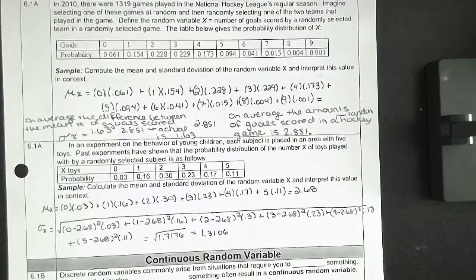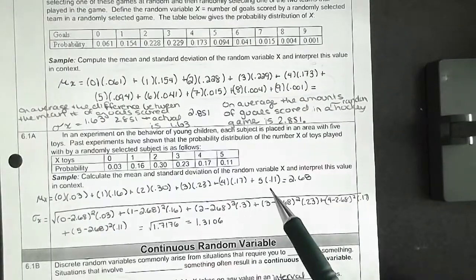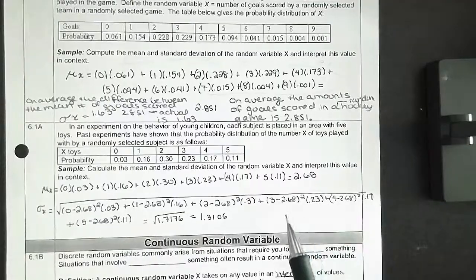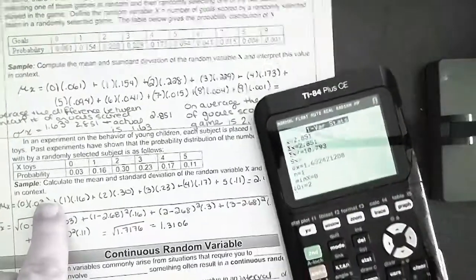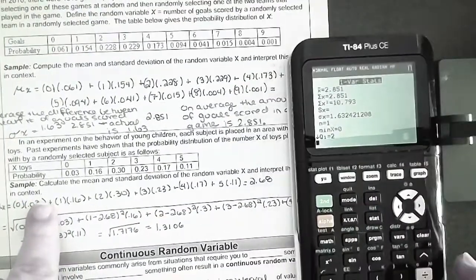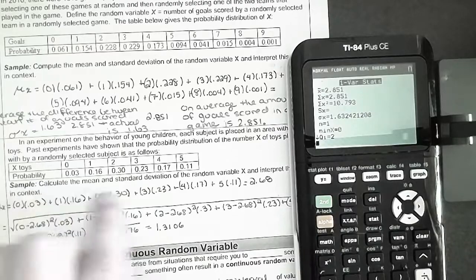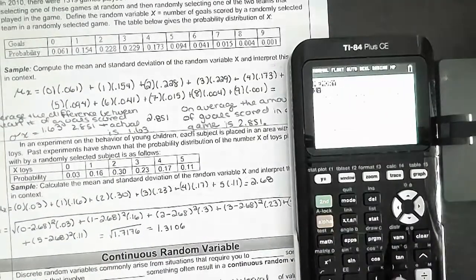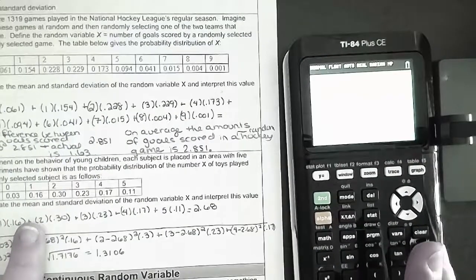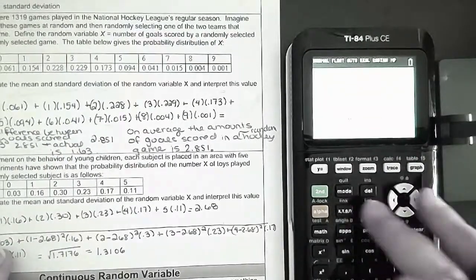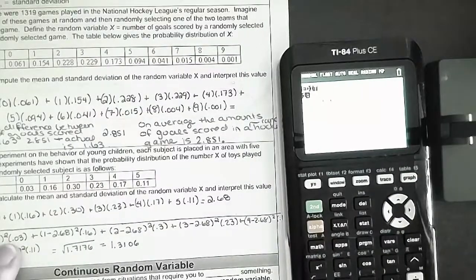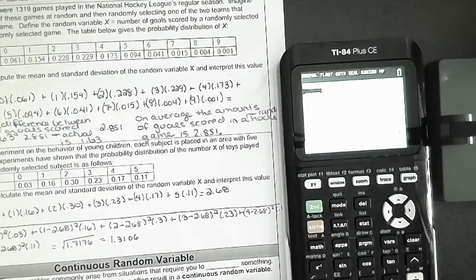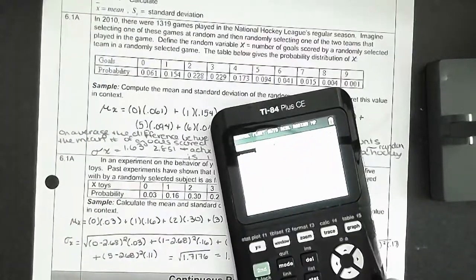So again, I want you to practice doing that. Go ahead and calculate the mean and standard deviation. Again, I can do this probability distribution with my calculator. Oh, that showed up nicely. So maybe I just need to do that. So let me show you this on the calculator for you guys. So now that my calculator is showing up, I'm going to do stat. Why is it not working? Edit, and under L1, I don't know why that's not working now.